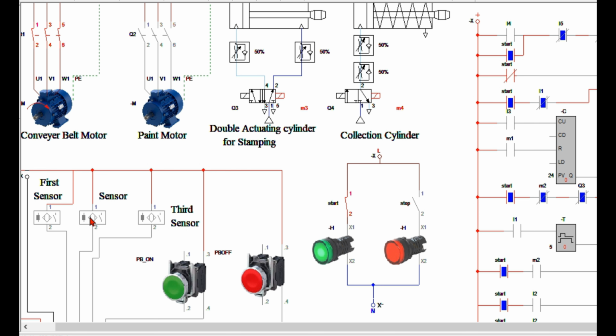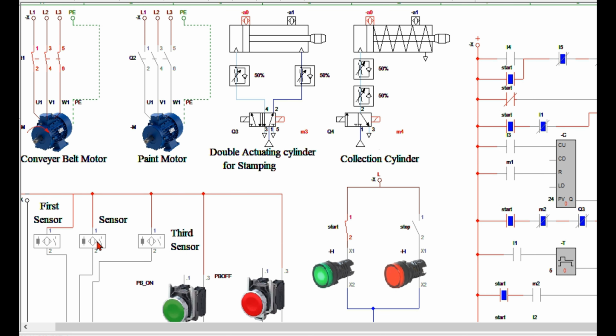Now the object will come in front of the second sensor, where the stamping on the object will be done. So let's suppose on my click the sensor detects that the object is present in front of this sensor. You may also notice another thing, that the count is still 0.